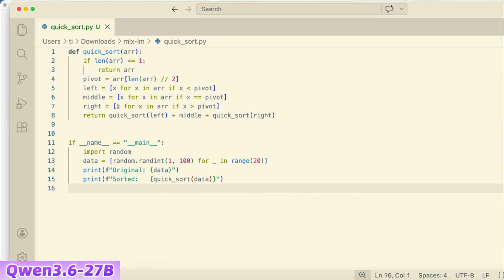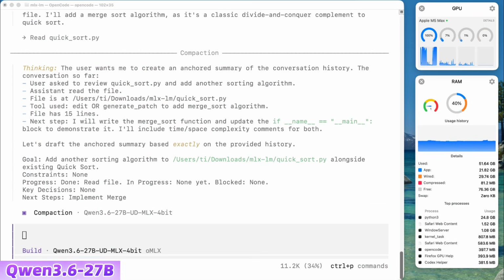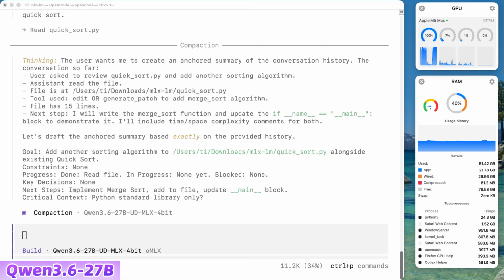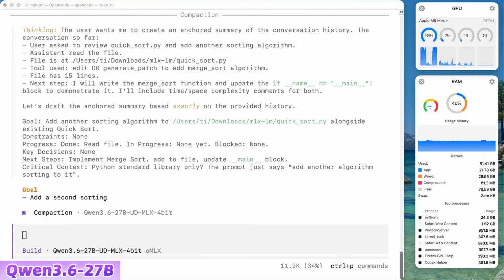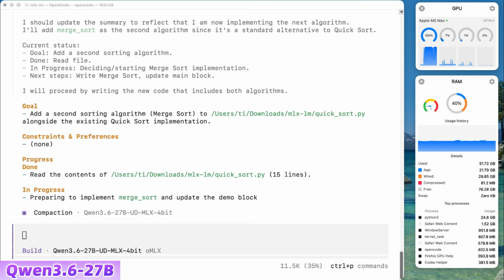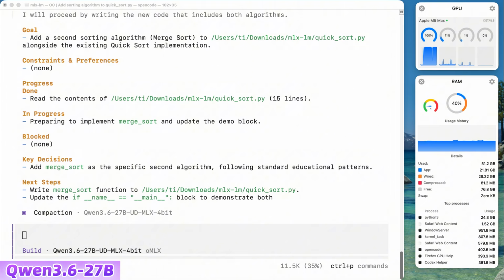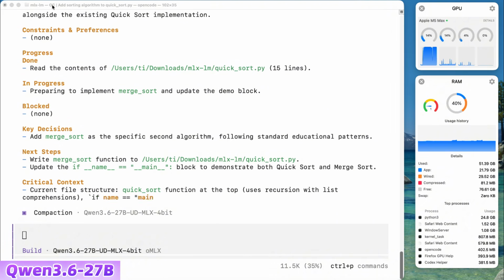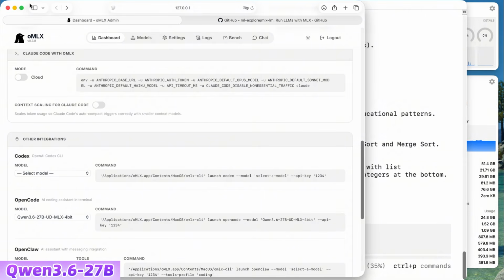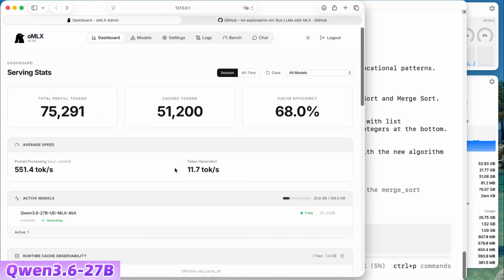And this is our current file. We will compare it after it does the edit. As we can see, the speed is quite fast. If we look at the oMLX dashboard, we can see that it shows us some of the stats.